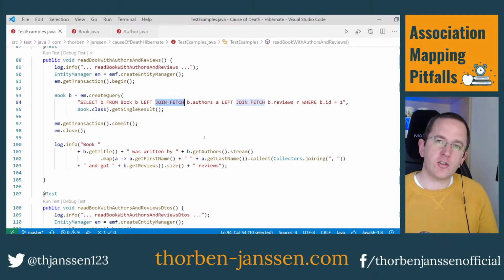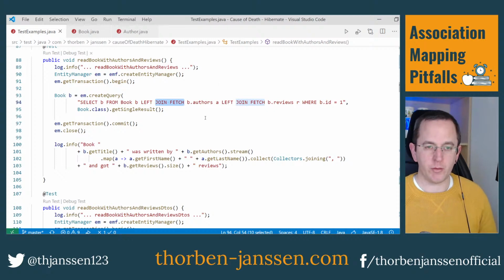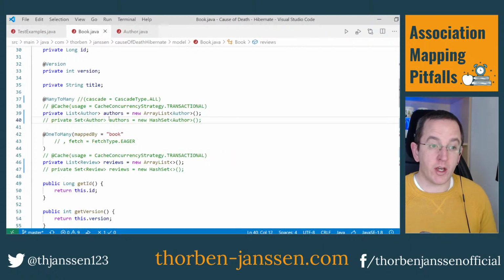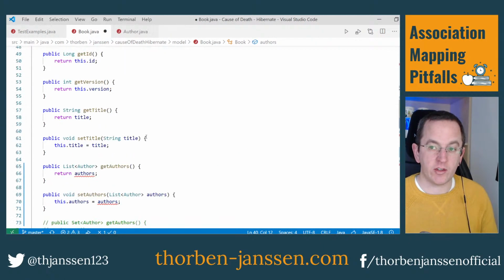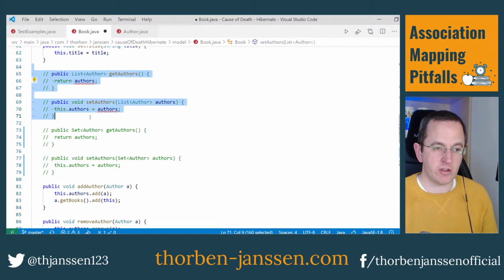But let's say your associations are relatively small, so you don't have a lot of elements in that. Then it can be beneficial to use this approach and just accept a slightly bigger result set instead of executing multiple queries to get first the books and then to get the authors, or to get the books with the authors and then the reviews. So in this case, you always have to decide which trade-off you want to accept when optimizing this approach for performance. So it can make sense to join fetch multiple associations. And to be able to do that, you need to use a set. Otherwise, you're running into the multiple bag fetch exception that we just saw.